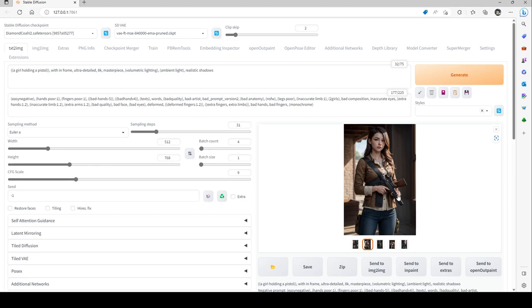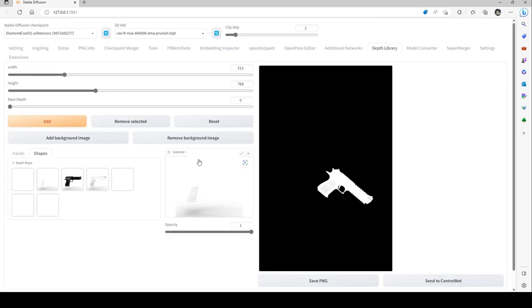So for example, if I choose this pose, the specific pose that I like, and the hand positions are nice, but just the gun is having an issue, using the assets I've given to you guys, you can take this image and apply it into one of the extensions that I really like. It's called Depth Library. You can find this on GitHub. So in the Depth Library, you can add any guns you like into this selected section and apply here, or you can just find the folder and put it in here, one of the shapes.